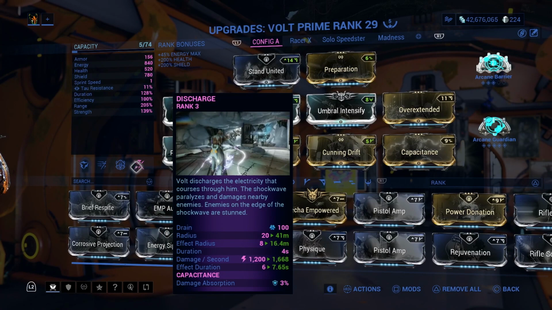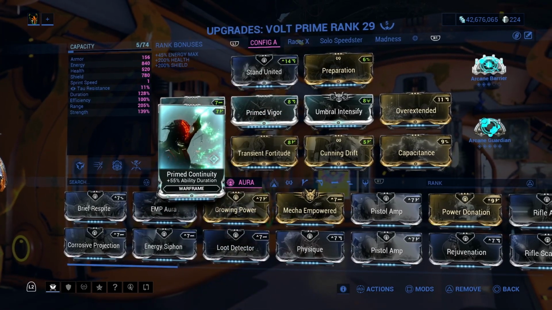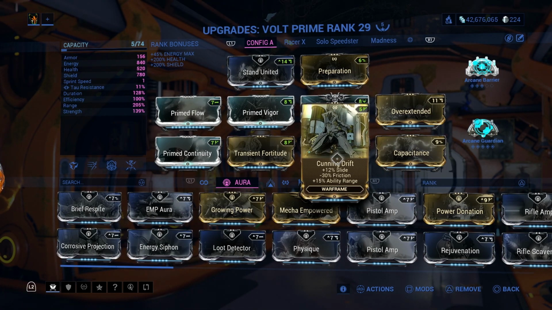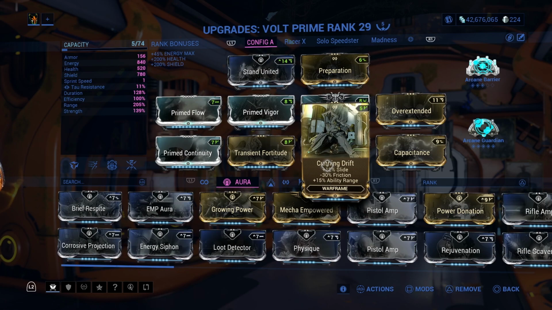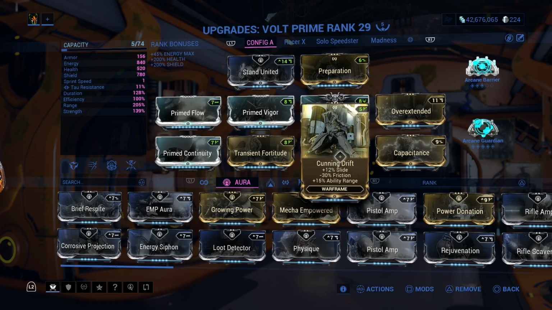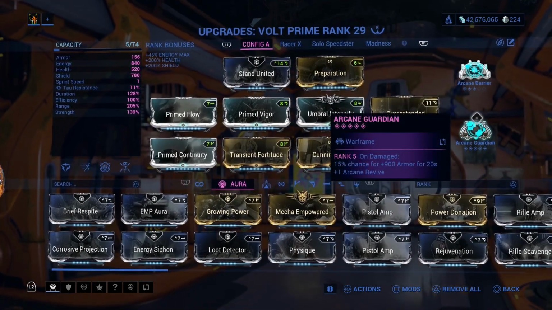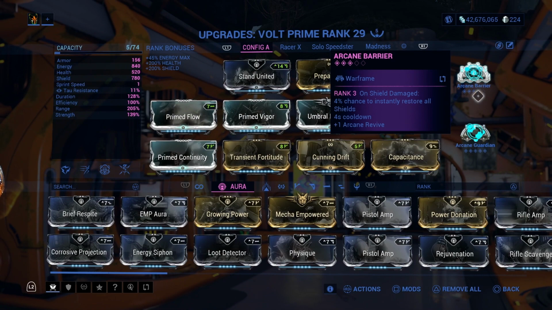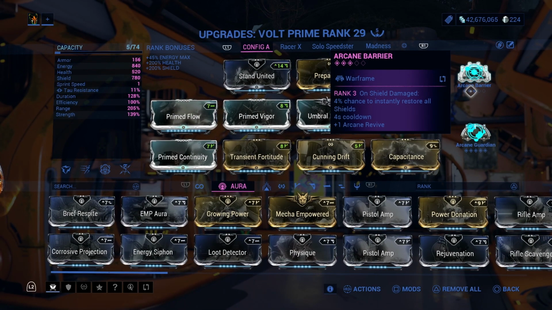And then we have Primed Continuity, like I mentioned, and Cunning Drift. Really, it was Cunning Drift or Speed Drift. I went with Cunning Drift. Alternatively, you can format this and put whatever drift or whatever else you want in this place. Originally, I tested it out with Stretch instead of Cunning Drift, but Stretch was best. These are the arcanes I'm currently using, but again, you don't need arcanes either. They're just like a nice icing on the cake.